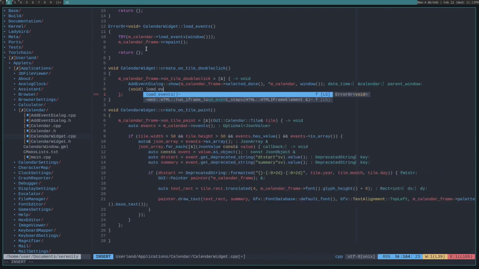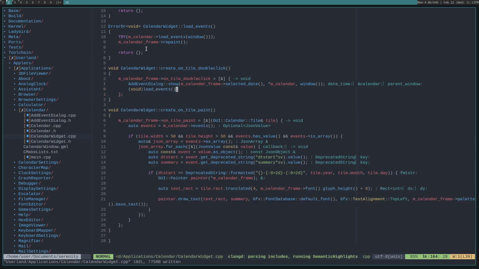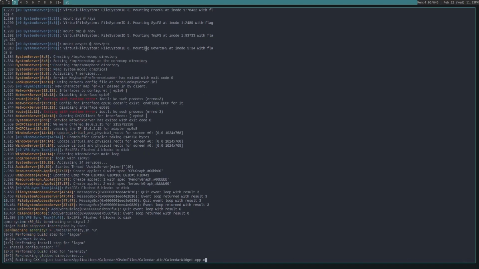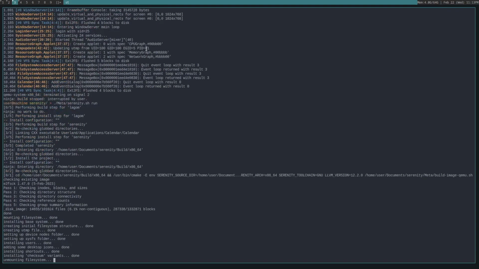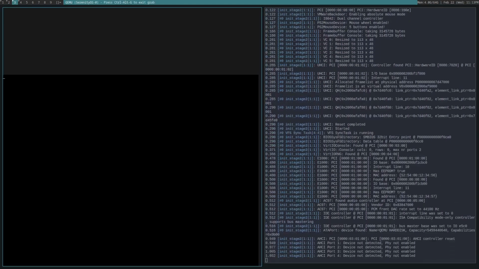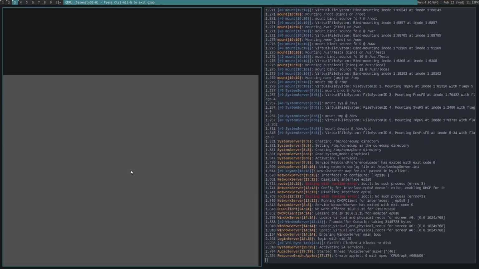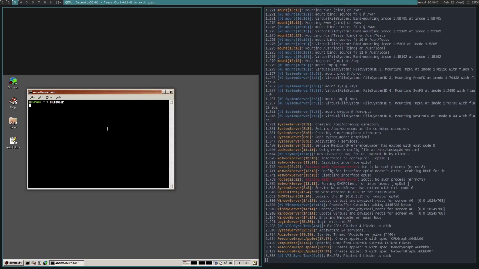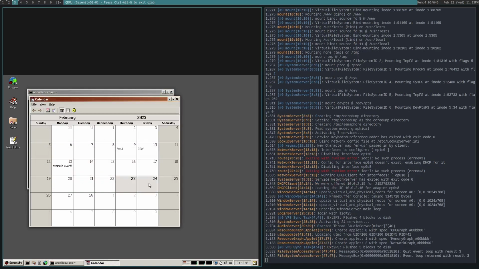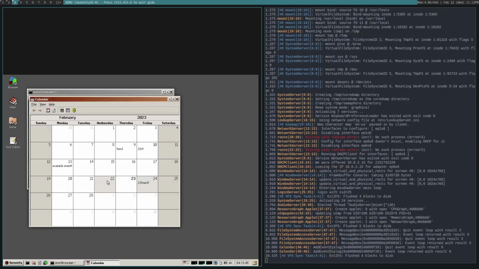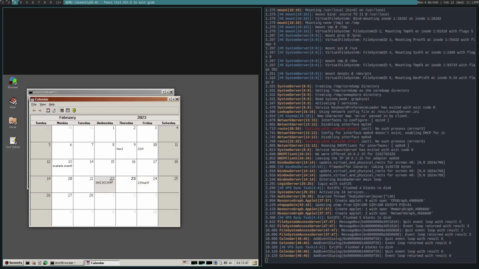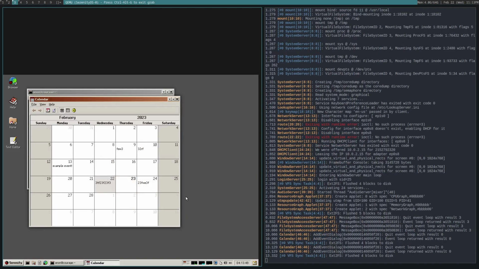So let's just call load events here. And that is a try, but we'll just ignore it because it is a callback. Basically, we need a way to pass the events back up to the calendar widget, but for now we can just reload the events and see if that works. So all of that, yep, nice. We got these events loading, amazing.